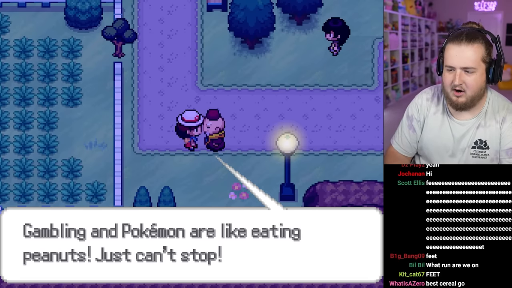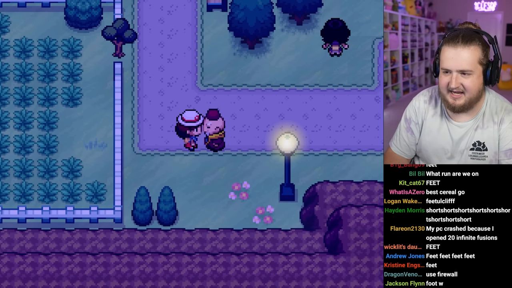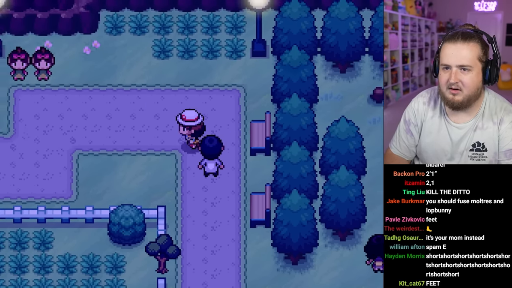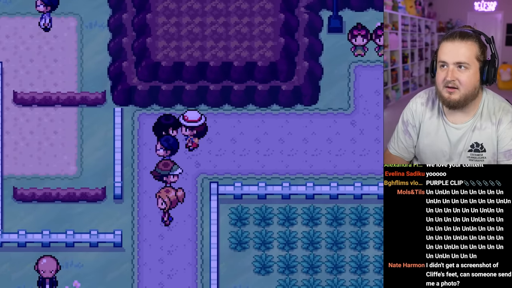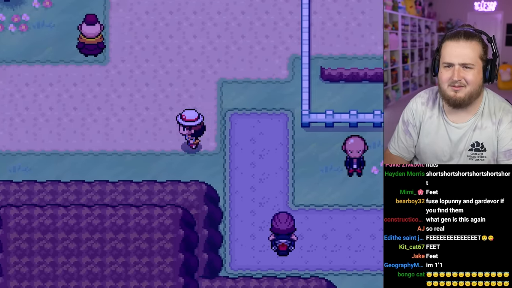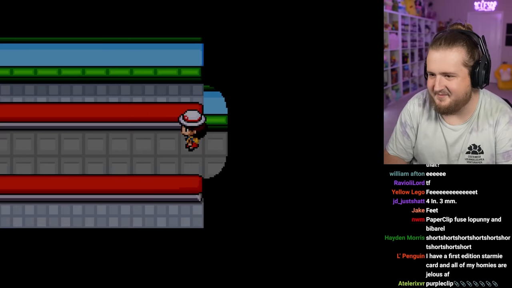Gambling and Pokemon are like eating peanuts. Just can't stop. Hey YouTube, how many shinies have you got? If you call PM7 a failure in life, I'll give you $500. No. All right, let's go fight Erica.